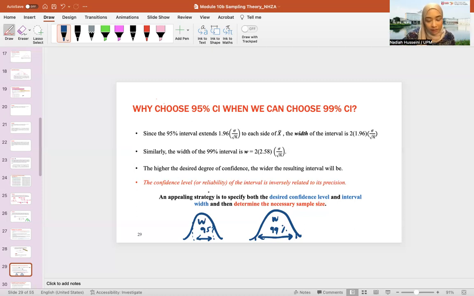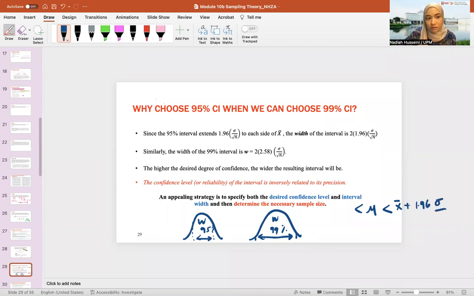So with that in mind, is it okay for us to have a really, really big width when we are specifying the CI? Remember, if we are specifying a CI for a point estimate of mu, which is the population mean, we have a range that we have to specify for the confidence interval. Let me just write it down here. We're talking about a 95% confidence interval, for example. So this is going to be 1.96.